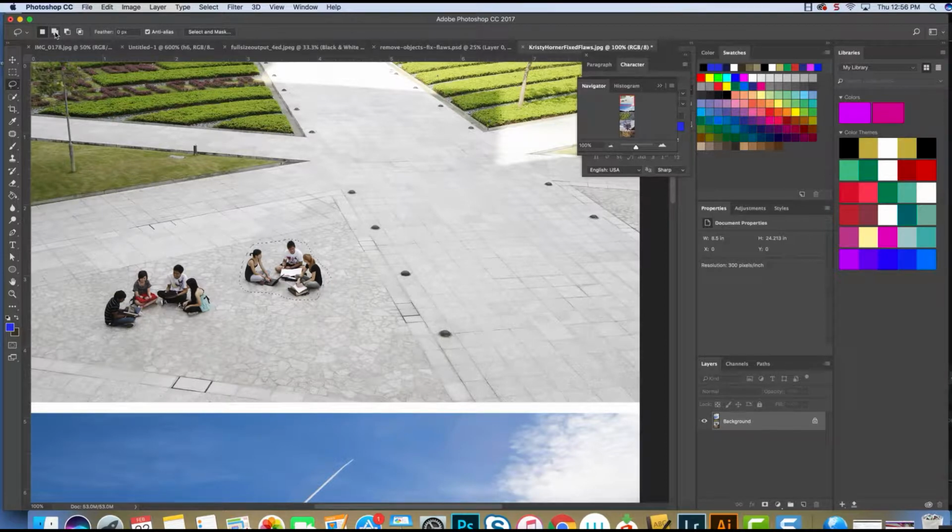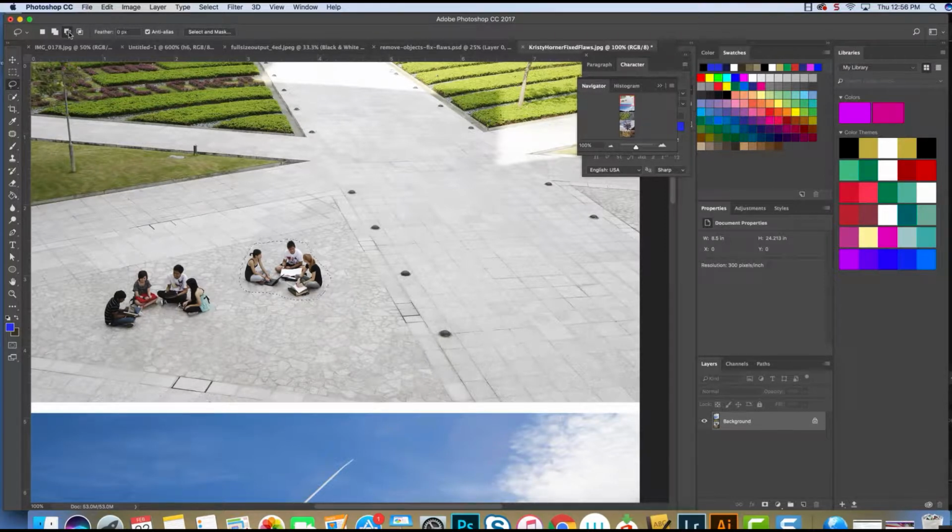If I wanted to add to my selection, so right now I missed a little bit of this on the right side of this person here, or my right side of that person. So I want to add to my selection a little bit. So I'm going to click on that. This is the add to selection option. And you see a little plus sign next to my lasso. So I'm just going to add to my selection by drawing around an area, and it increases the selection by that area that I just added.